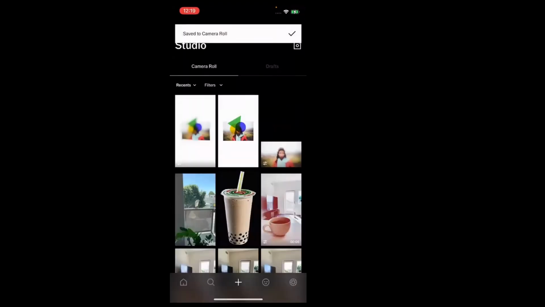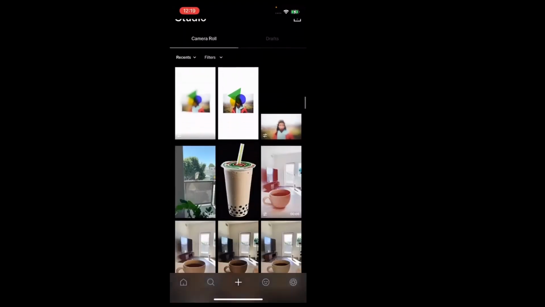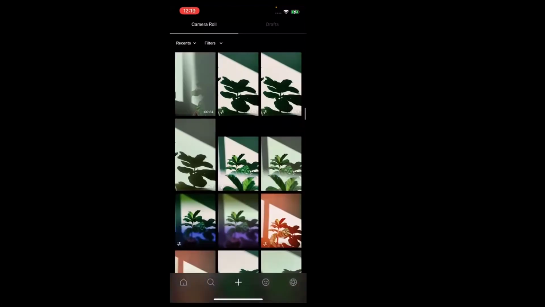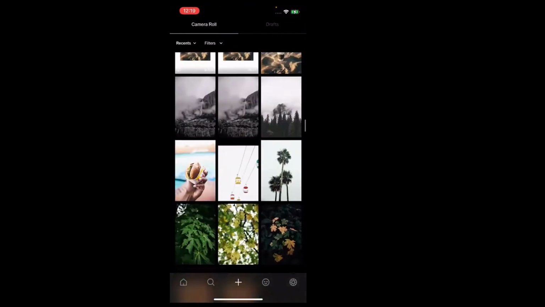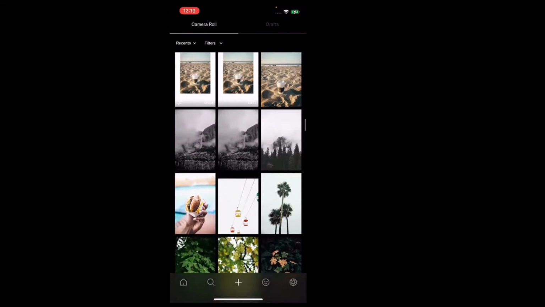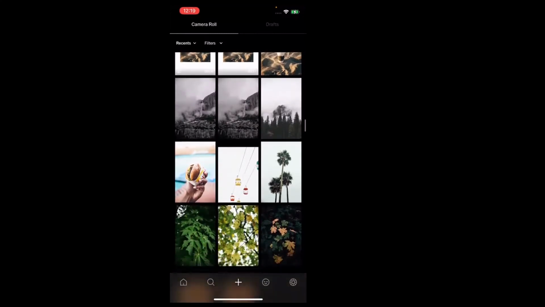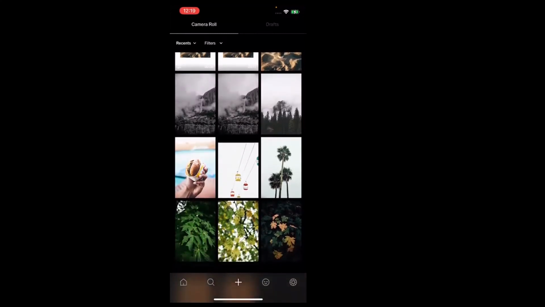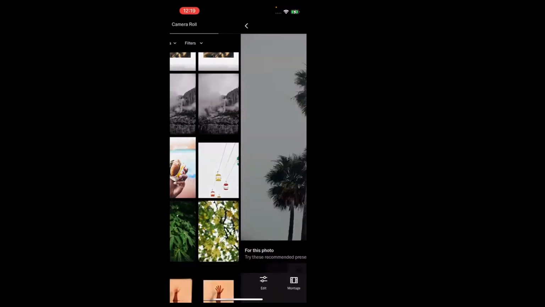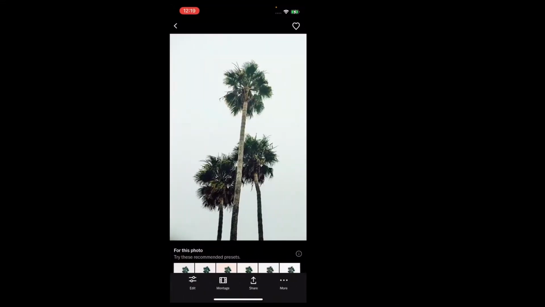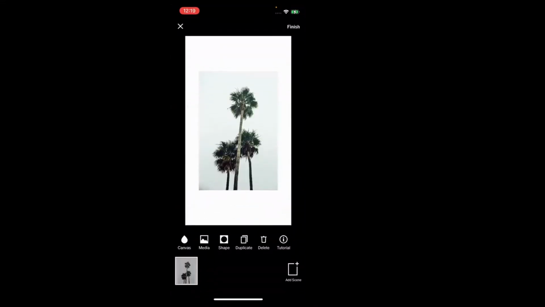It's something I just randomly tried. And I think this is over Christmas break. I did this with about 30 pictures. I was just trying a bunch of different combinations of things and seeing what I can come up with. So I saved a bunch of pictures so I can show y'all some more things that I did with Montage, or that you can do with this blur tool. So let's check out these palm trees. Montage.